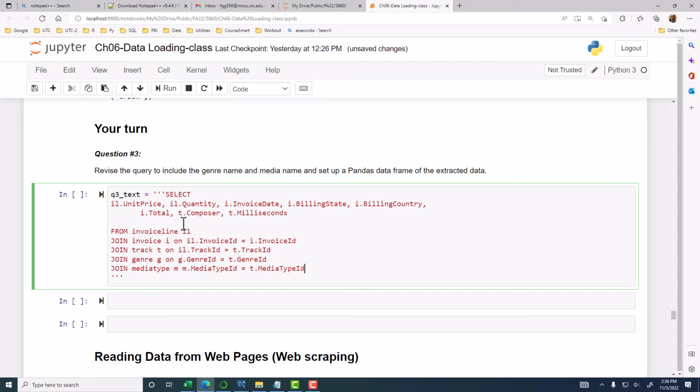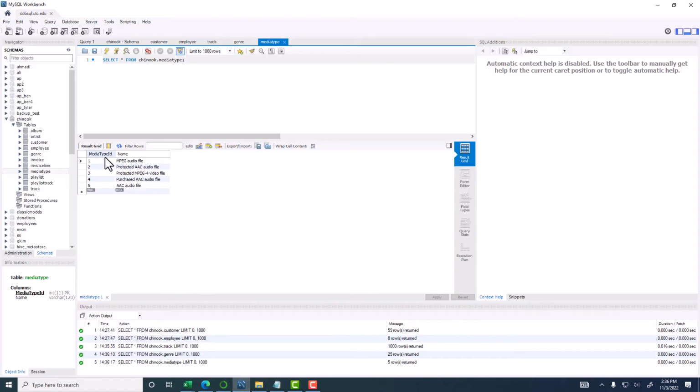Once that is done, you add the other things that we want in the select. M dot media type will come from M, right? For media type, the column is name, so we do M dot name. So the media type will come from the column name in the media type table.